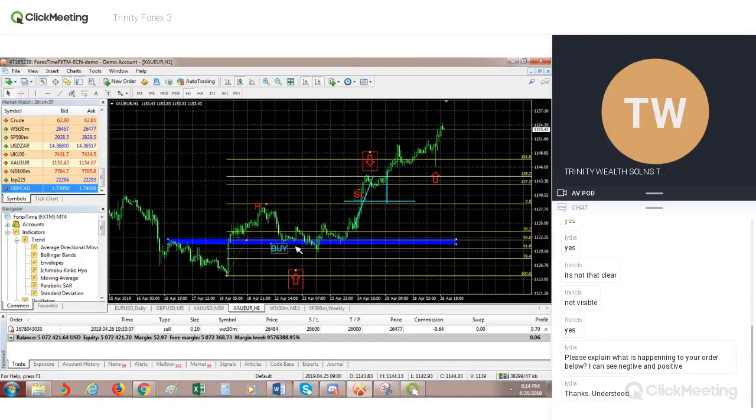Because we bought here, all right? So that's what I meant by locking in profit. The moment the market crosses the zero line of your Fibonacci or goes above the previous high, then you can slightly move your stop loss to break even, to ensure your trade is covered. Now your trade becomes a risk-free trade.